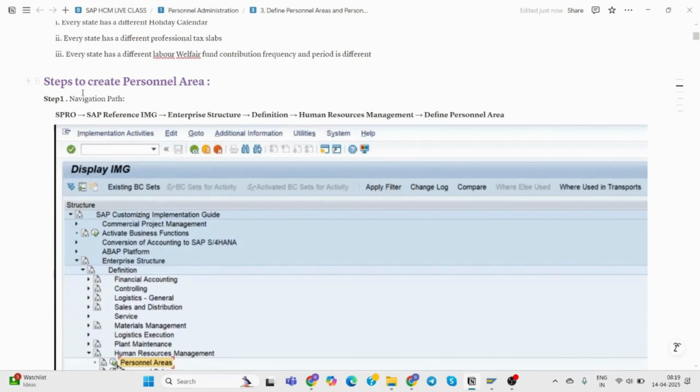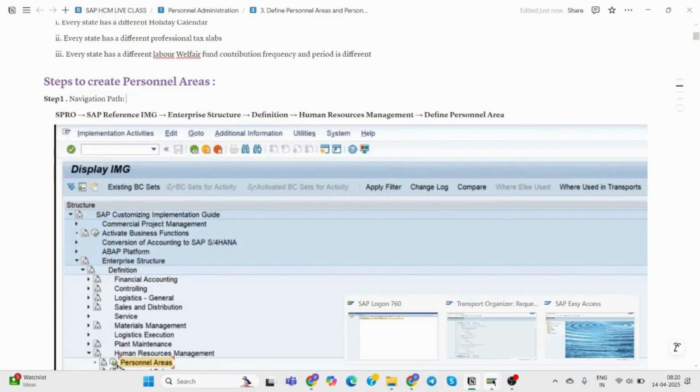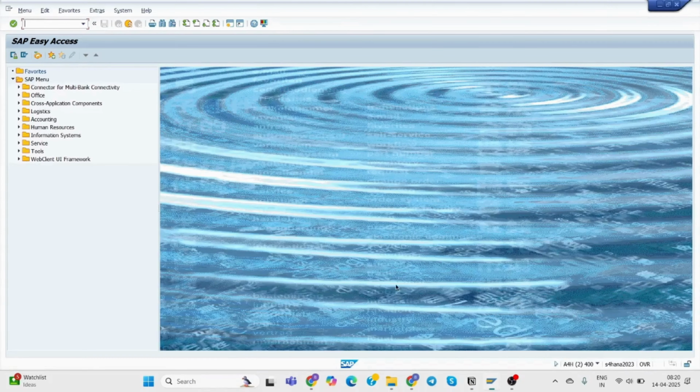So what are the steps to create personal areas? One by one we will create them. I will create 4 personal areas and assign them to the company code. SPRO is our transaction code.